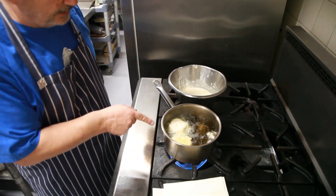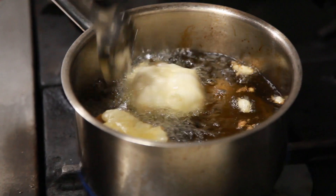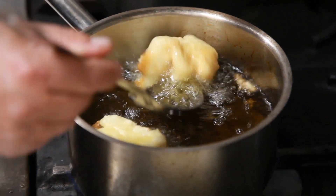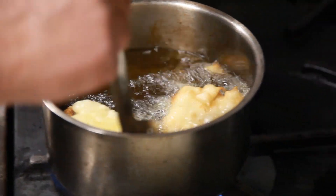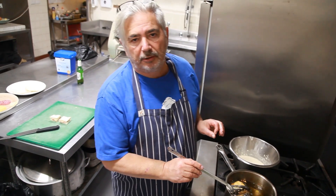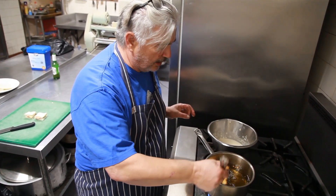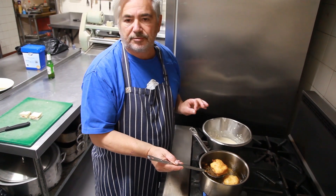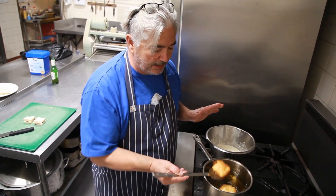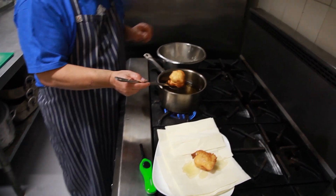Look at it — you can see how it swells up immediately. I like those little bits of lumpy flour because they crisp up into lovely bubbles. Use good vegetable oil — don't waste olive oil on something like this. When it goes brown like that it is ready; it might take all of one minute. It's not something you walk away from — just keep your eyes on it.